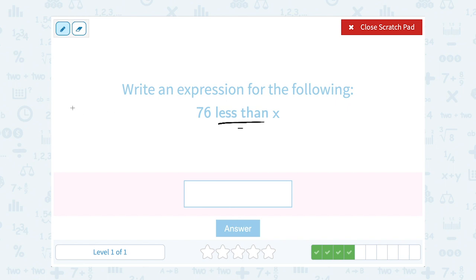Now, what's really tempting is a lot of times students want to do this. They want to say, okay, 76 less than means subtract x. But that would actually be wrong. If it's 76 less, that means the 76 is being subtracted. So we're starting out with x, and then if it's 76 less than x, that means we have to subtract the 76.